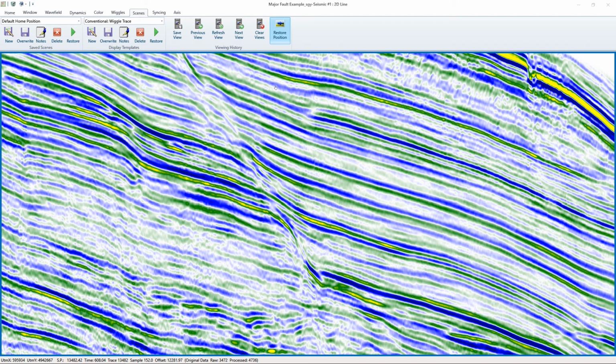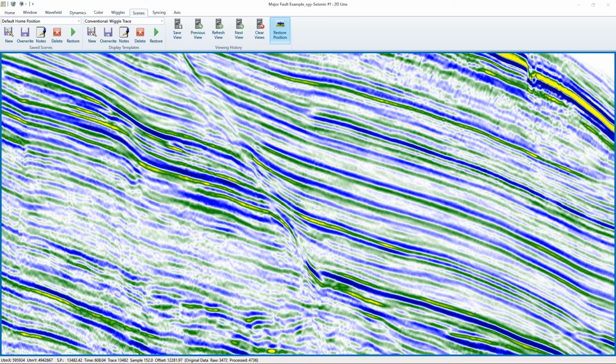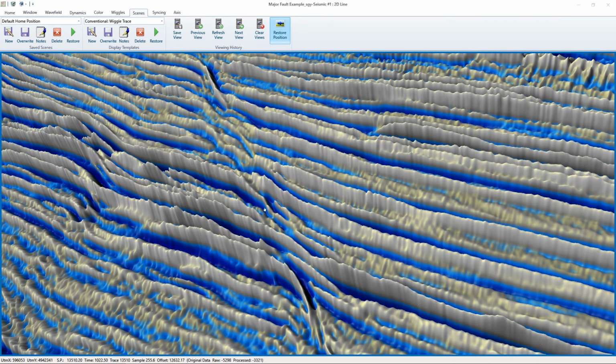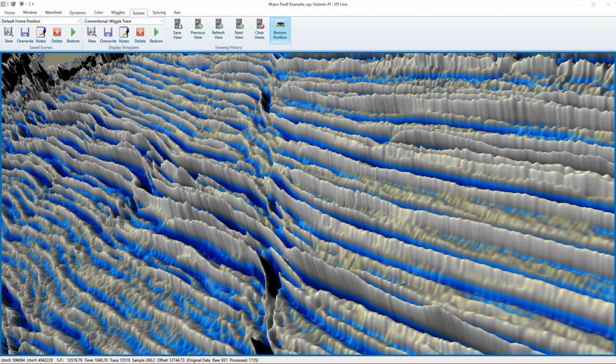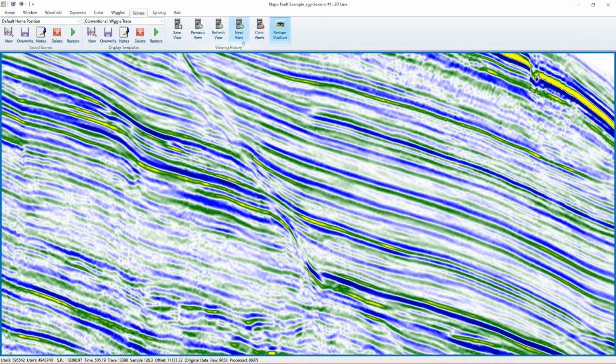And when we introduced this display, it was a major step up from what we were using at the time, which is this, as you've seen before, the wiggle trace display. So we went from here to here in the late 70s and early 80s because we wanted to see amplitudes. But it was impossible at the time to do this. So we worked with proxies, and we have only worked with proxies ever since. But this is the real thing. This is what seismic amplitude actually looks like, and as I'll show you in another video, the amount of information in this display compared to this display is overwhelming.